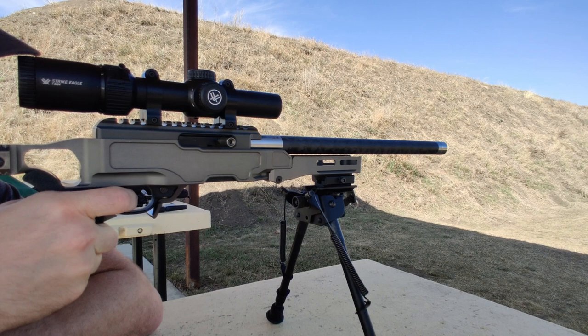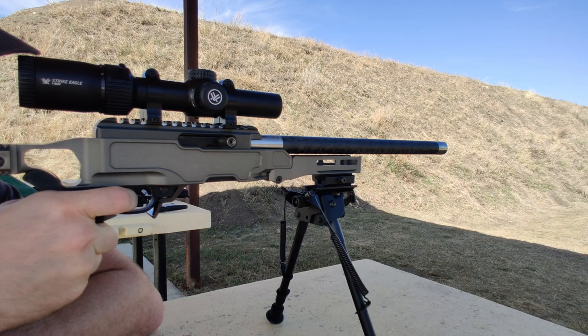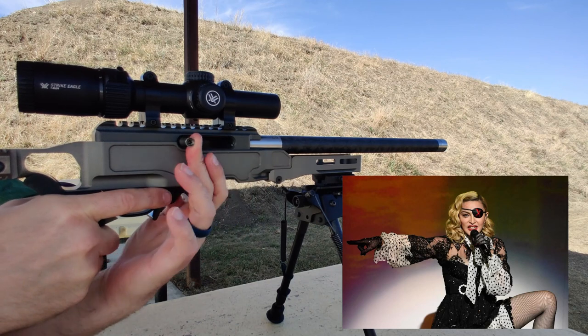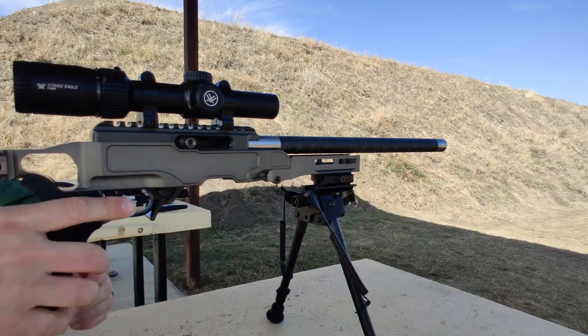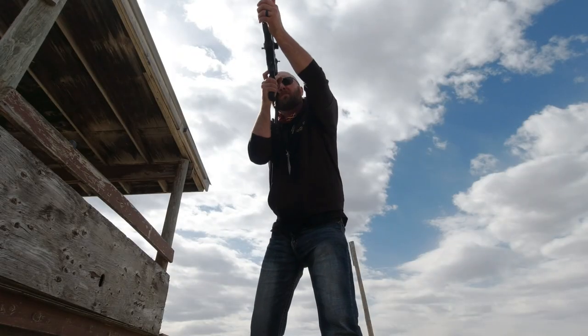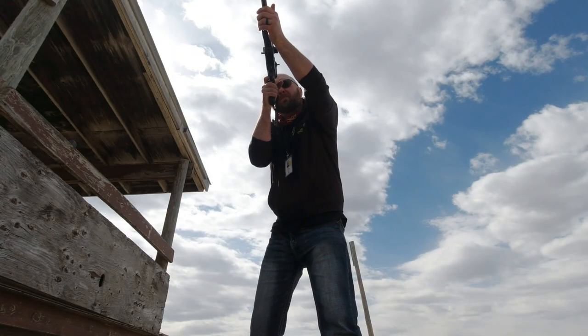My particular receiver just didn't like my particular old man bolt, probably because of how sloppy the bolt is due to its age. In hindsight, it's kind of like Madonna at 50 years old trying to wear the same clothes that 20-something internet models on TikTok are fitting into. It's better just not to do it.